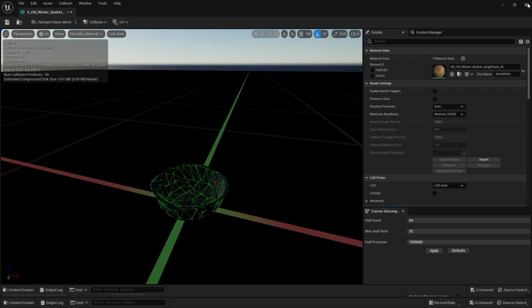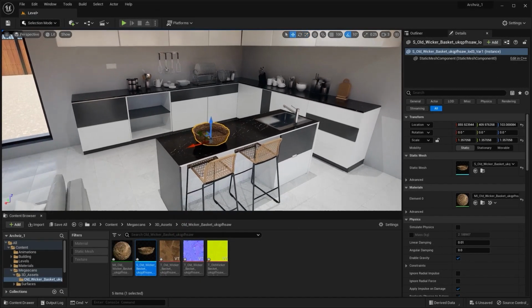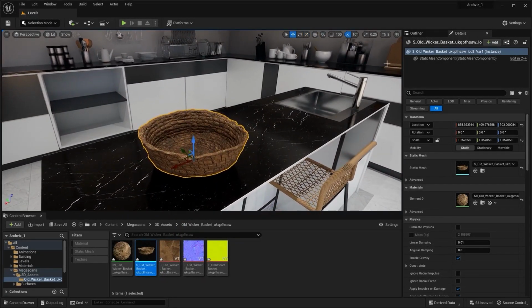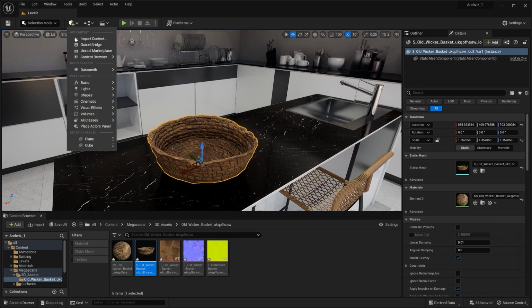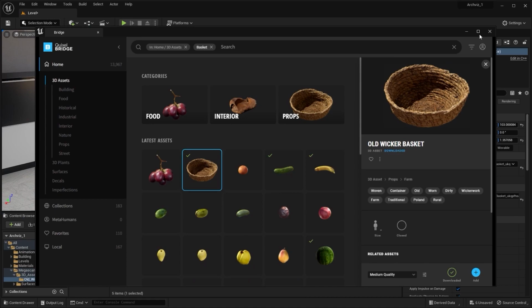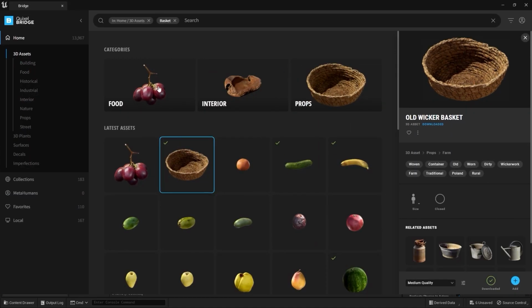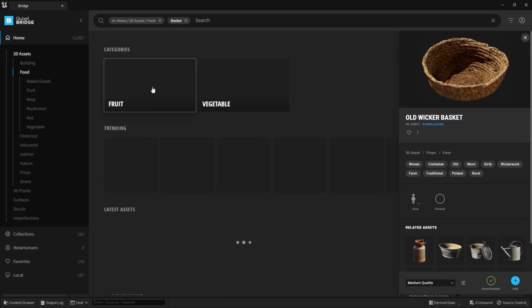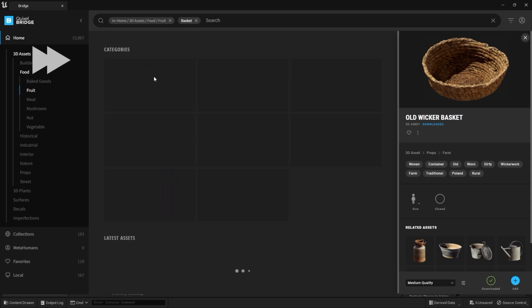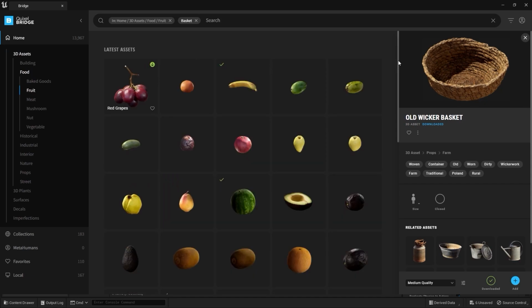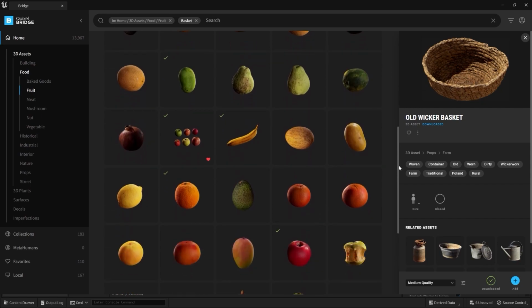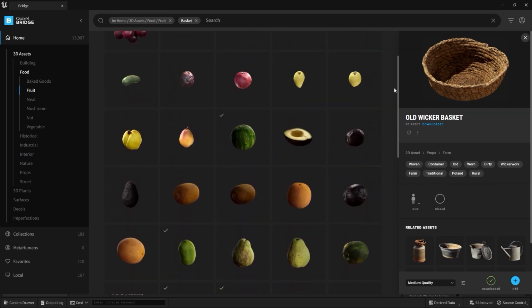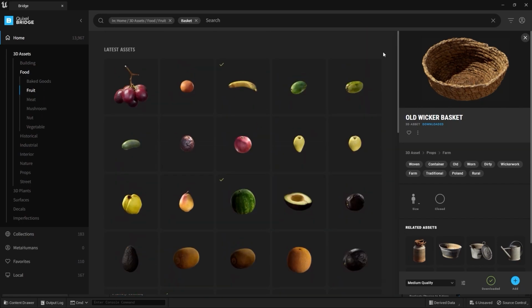I'll close this window. And now I'll go into the Megascans library to download a few models of different fruits. Okay. Let's open Quixel Bridge. Under this food folder, I'll select fruits. And we have some very nice models of different fruits that we can use in our project. You can also download them in high quality, but I already have a few of them downloaded in medium quality.